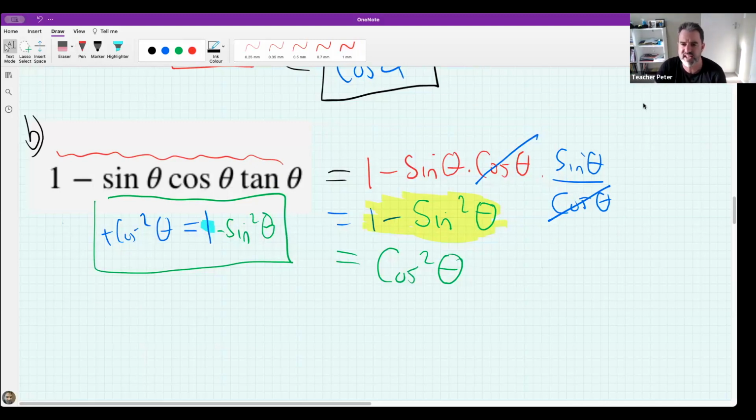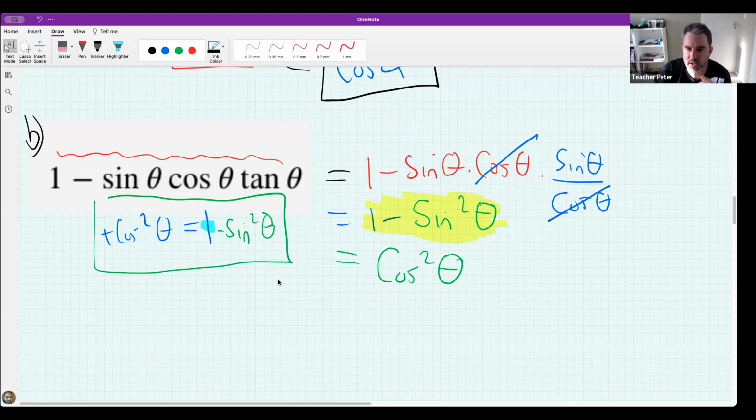Give me a score out of 10 as to how you felt about that question, because it's getting a bit harder now. 10 is very good understanding, 0 is nothing. Tell me how you felt about that simplification question, and be honest, because it affects how quickly I go or what examples I do based on the numbers I see.